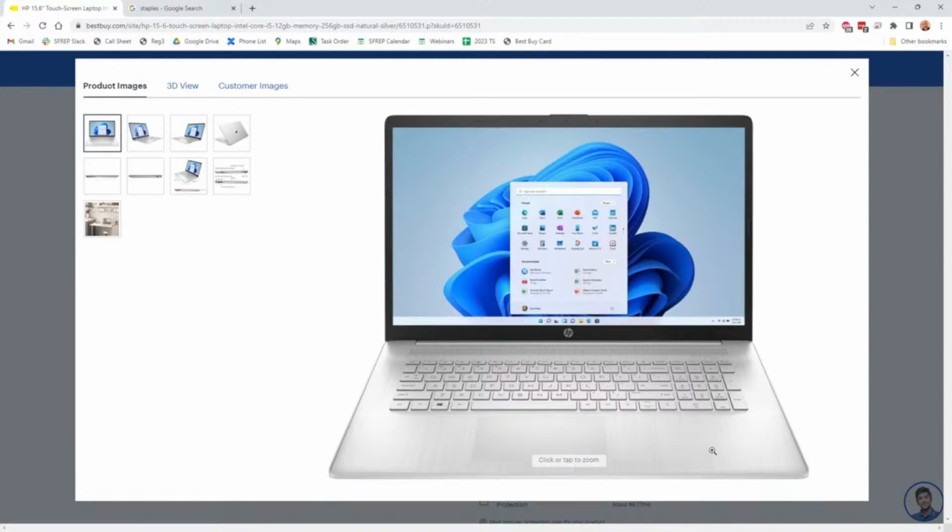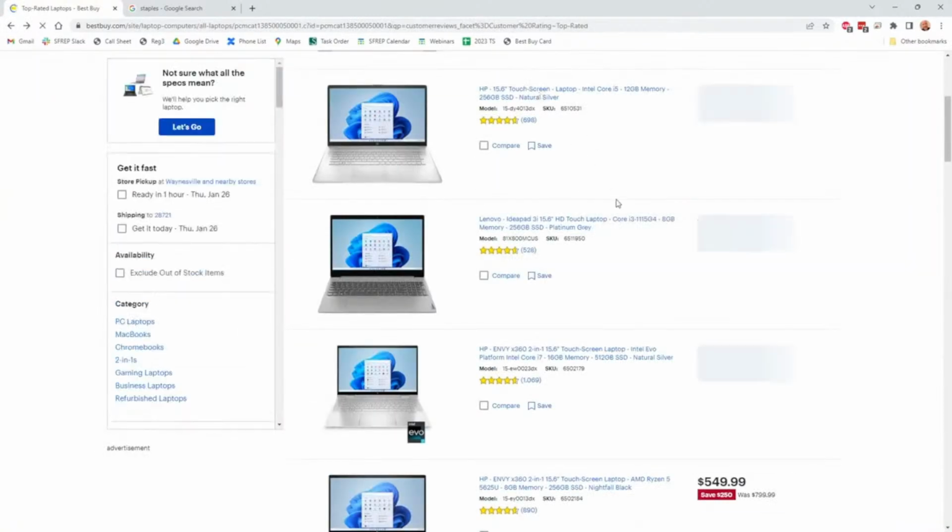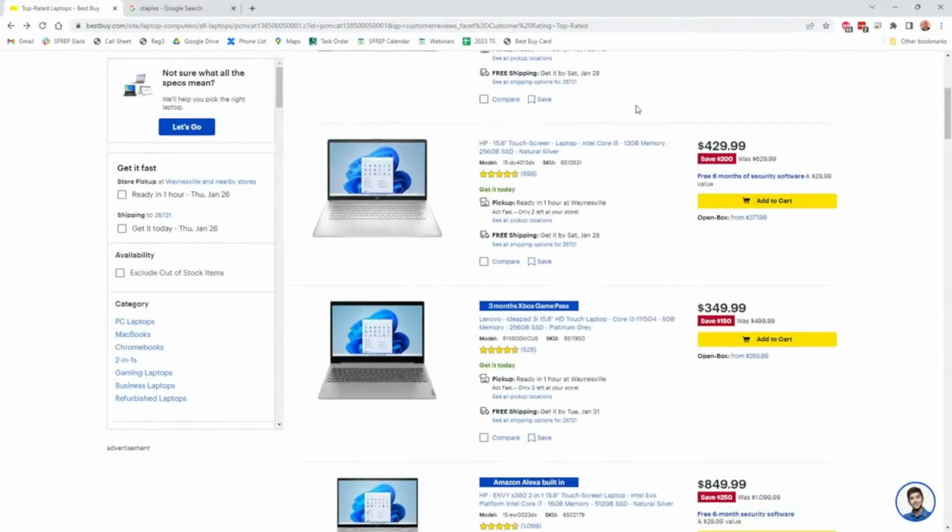These keys aren't backlit, and I like to have a contrast between the body of the computer and the keyboard. It just makes it easier, I think, for our older eyes to be able to see. But spec-wise, that would be a solid choice for a computer. You're under $500 for some great specs. Usually in this price range, you would only see 8 gigs of RAM. This one has 12.